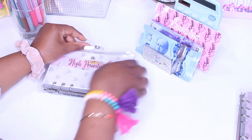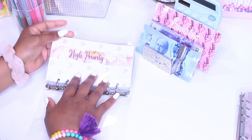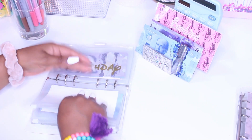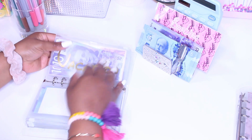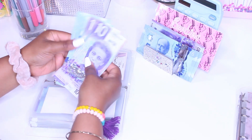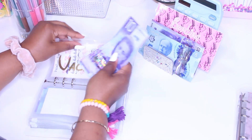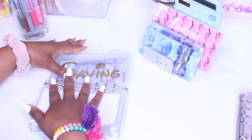Next up, my high-priority binder. Let's just go straight to the back and find Vacation. I believe I'm only stuffing three envelopes in this binder — yeah, only three. So Vacation will be getting $5. Each of the icons are worth $10, so definitely won't get to color in anything. Vacation now has $10, $20, $25, $30, and $35. This is mostly for a staycation getaway, not to take a flight or anything.